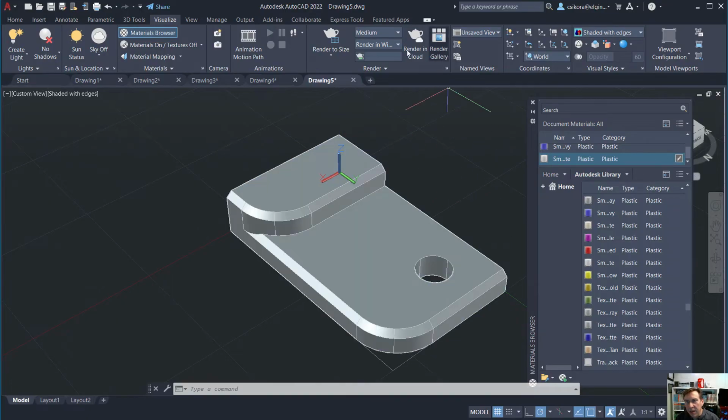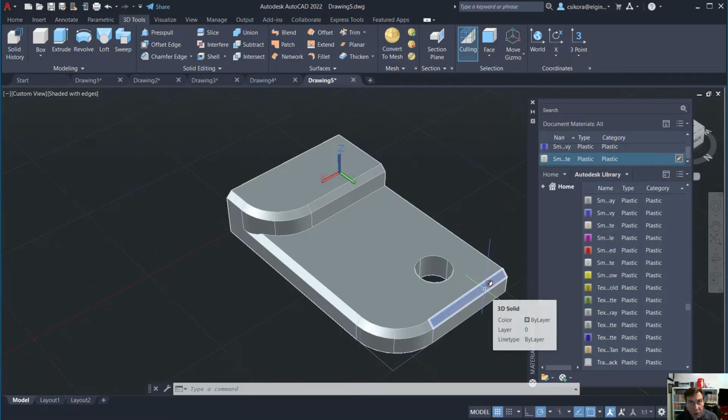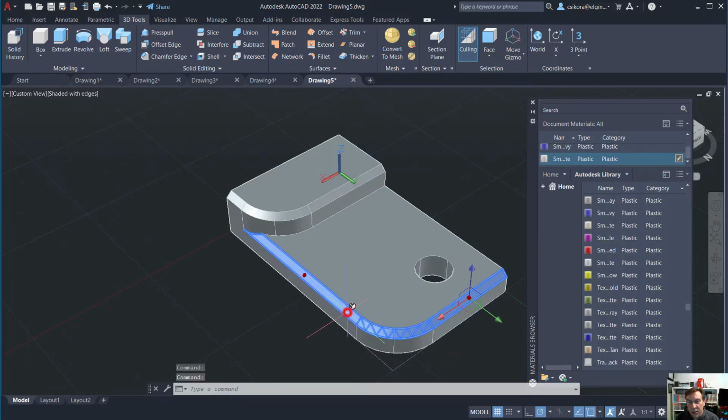Now let's go to 3D Tools, and remember that filter option there? Go to filter and select face. Now just remember, you might have to go back and change it. It does have a little bit of built-in AI usually, so it turns it off when needed, which is really pretty cool. But just to be on the safe side, remember where that's located in 3D Tools, that's the face filter. So select these chamfered faces and select the whole face.